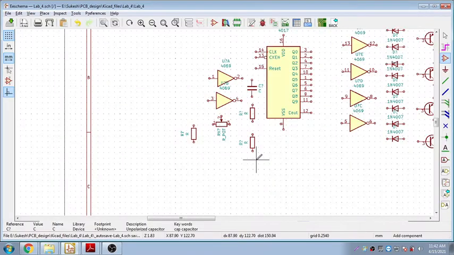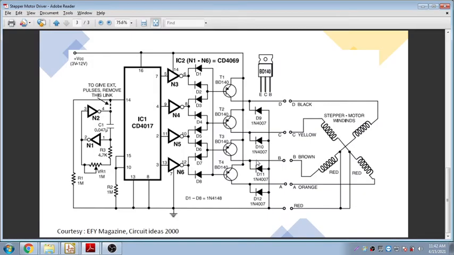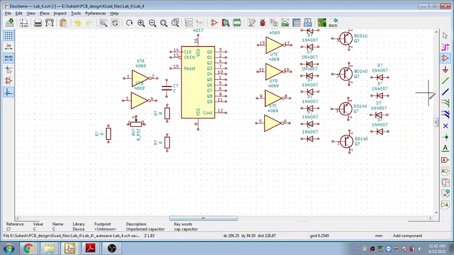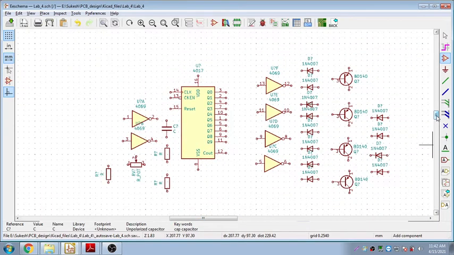I think about the circuit diagram. We're almost done with this. Okay, now what is left out is the routing. I need to put some connectors. So these connectors are for the power and other things. I need one power connector and one connector for the motor, so I will put a connector here. The 2-bit connector I'll put it for the power.